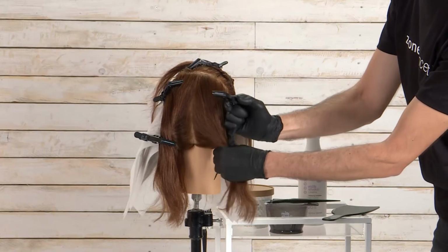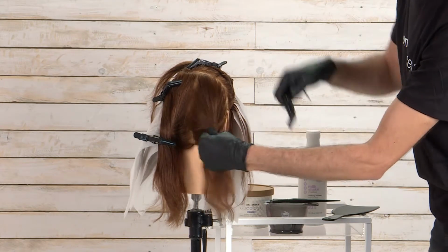Continue on the back side with the same technique. Take thin separations.